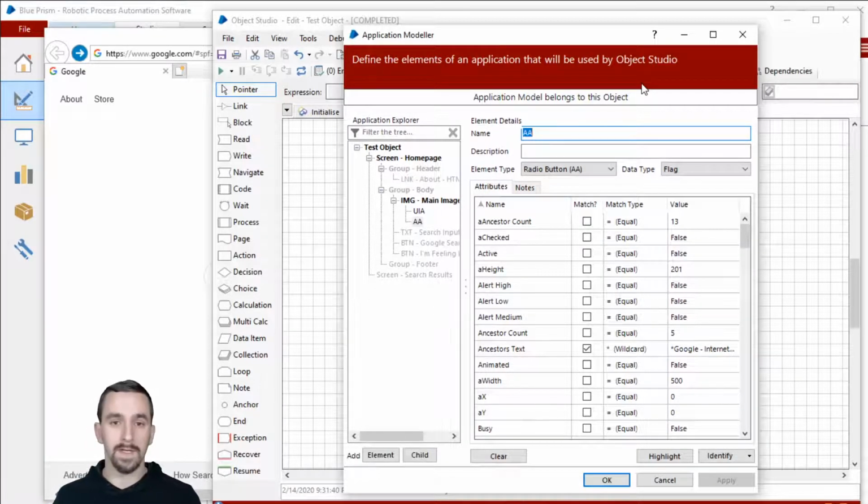Blue Prism has not always had UIA mode. I remember when it came out and everybody was like, oh my goodness, this is amazing. I'm going to be able to identify things I've never been able to identify before. And in some cases, it's true. Like in various apps, UIA will help you to identify a contextual pop-up that Win32 couldn't identify. And obviously, if it's a desktop app, HTML is not going to help you. AA might have a hard time with it, and UIA was able to do it. So there are times when it's very useful.